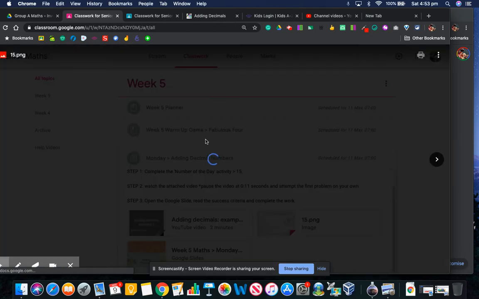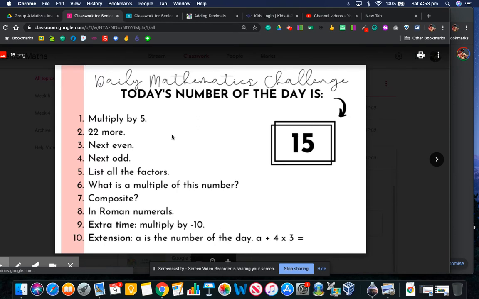With the number of the day activity, there's a range of different things with the number 15. You've got to multiply that number, the 15, by 5. What's 22 more than 15? And so on. You need to have in your book today's number of the day, 15, and the numbers 1, 2, 3, 4, 5, 6, 7, 8, 9, 10, and give me an answer.